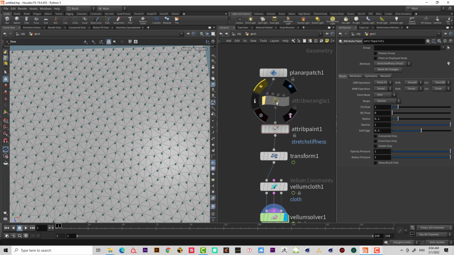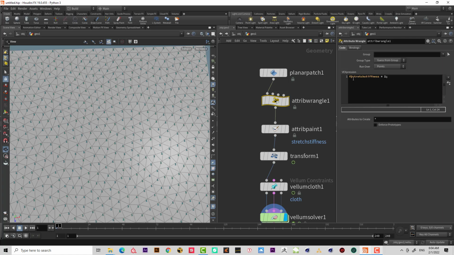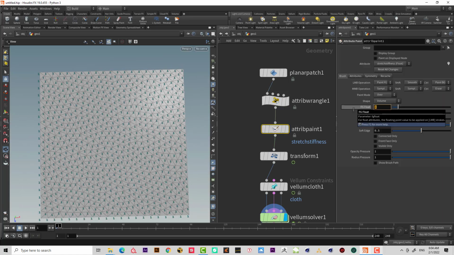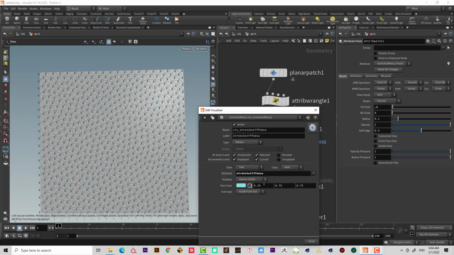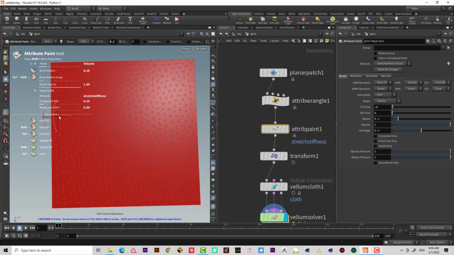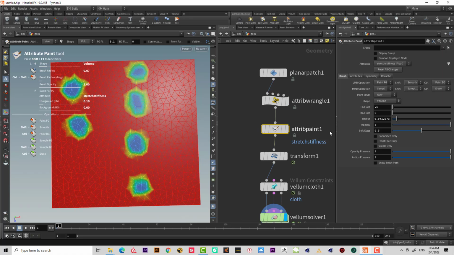Okay, so when we first make the attribute triangular stretch stiffness equal 1, this means all the polygons will have 1, and then we can put here whatever value we want. Okay, but first I will switch it back to color to be much easier to see. Let's choose this, let's make it a little small. Let's make some points like this. Yeah, maybe something like that.